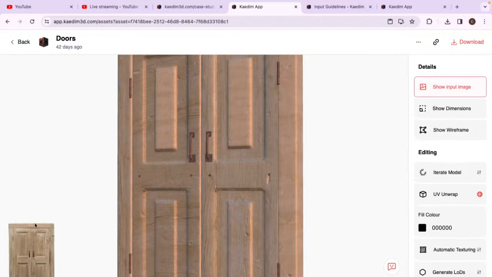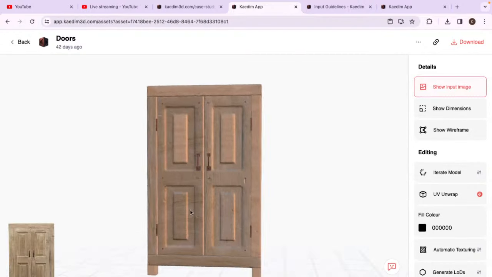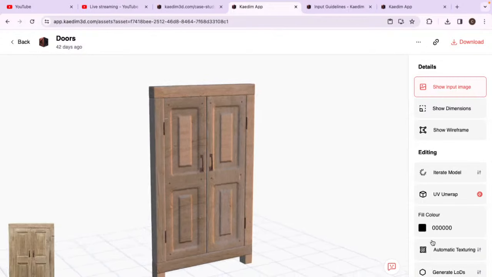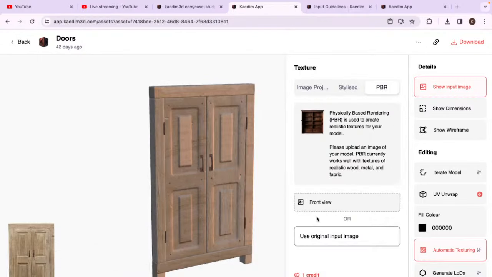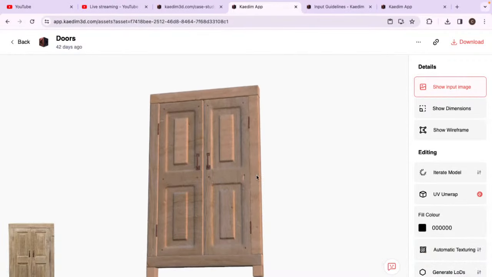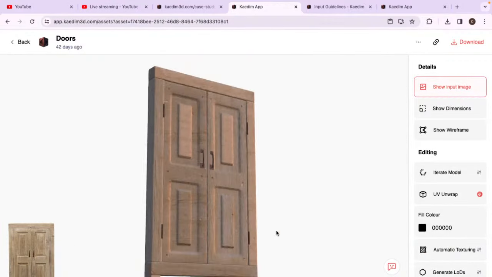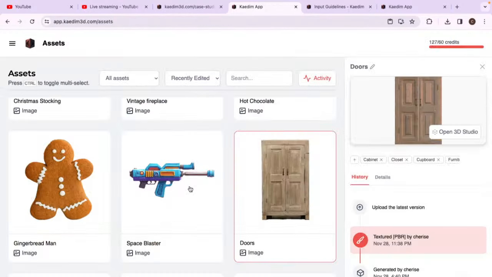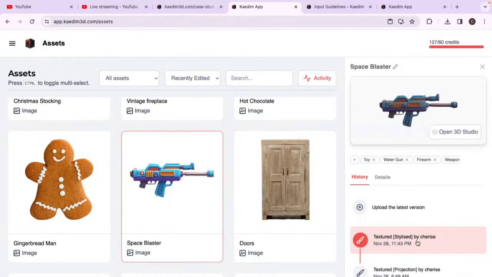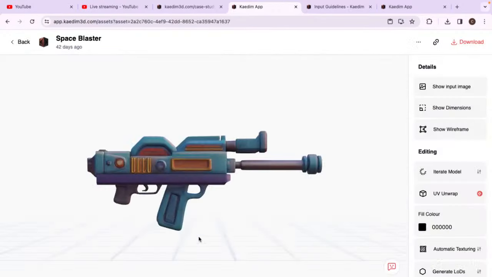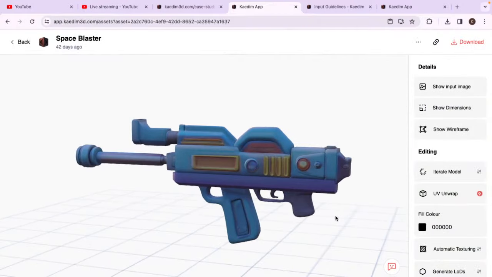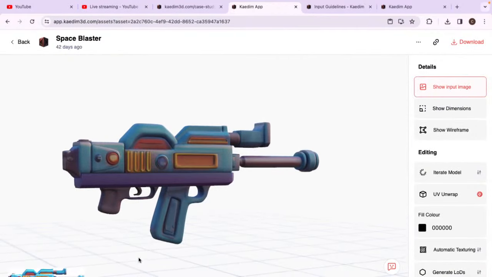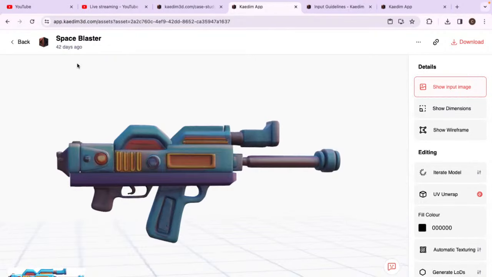The input image looked like this, and so once the asset was generated, I went to automatic texturing, PBR, and I chose use original input image. And so you can see how this looks a lot more realistic than, say, this stylized texturing. This was the input image.